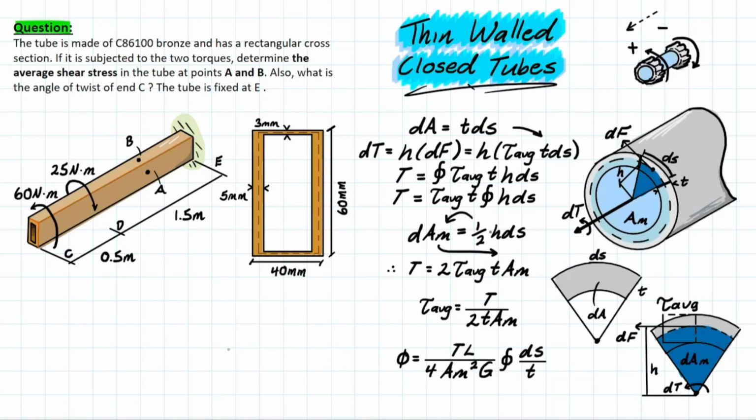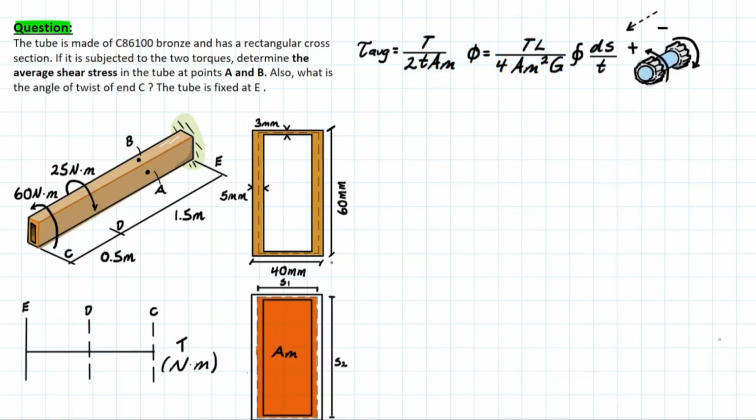Now we can rearrange this so that we can plug in this h ds in terms of the mean area. We're left with a final formula for torque. And solving for the shear stress, or the average shearing stress, we can actually get a different formula. And using similar derivation techniques based on the principles that we talked about, we also have angle of twist formulas for these problems as well. We're going to apply both of these in this problem to see how they work. Alrighty, so now we can hop into the problem.